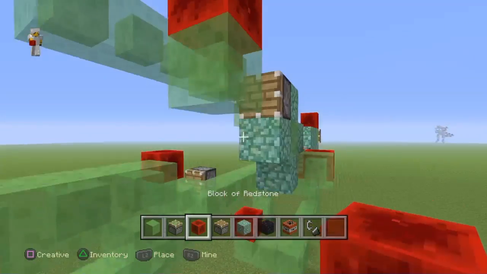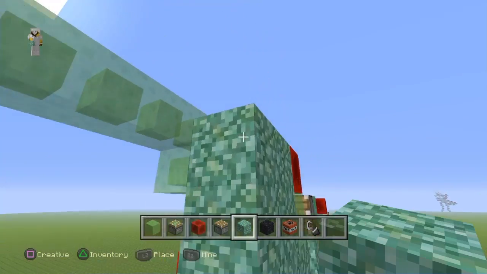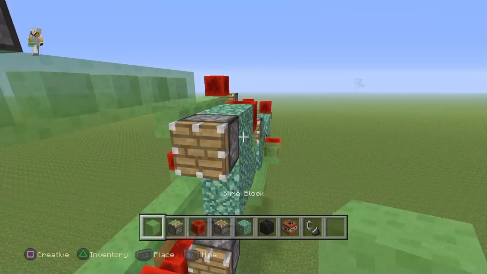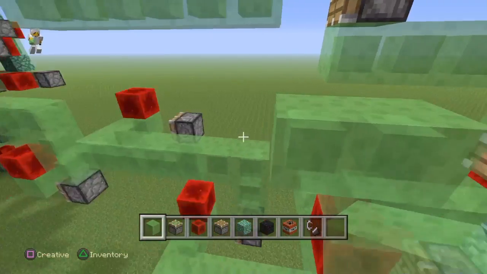Then you want to add a redstone block to the top, regular block here, and then add a row of regular blocks, and then another row of regular blocks, and then off the top regular block, place a piston like so. And then come off of that with a slime block like this, a slime block on top of that, redstone block, and then a slime block here.